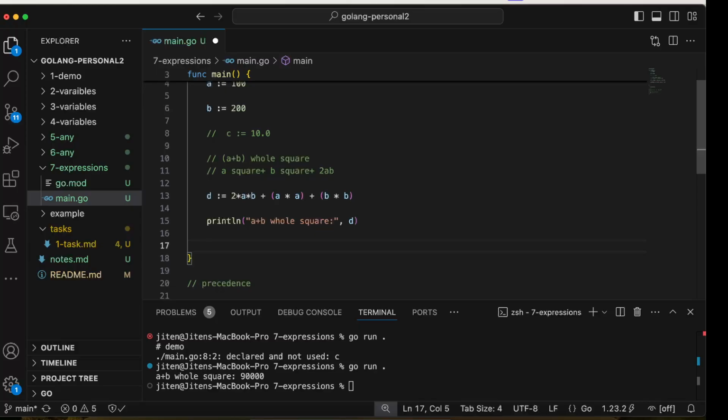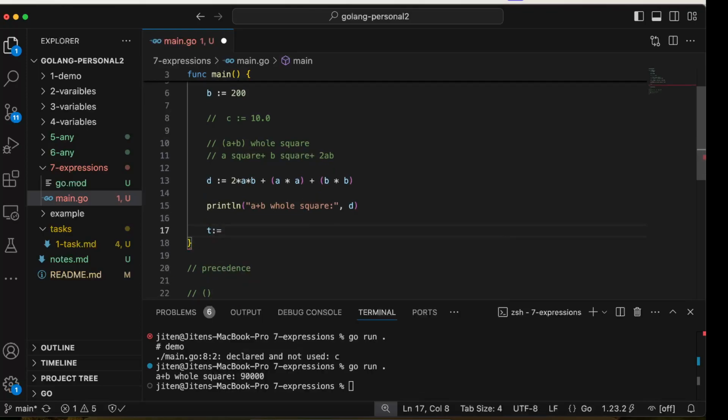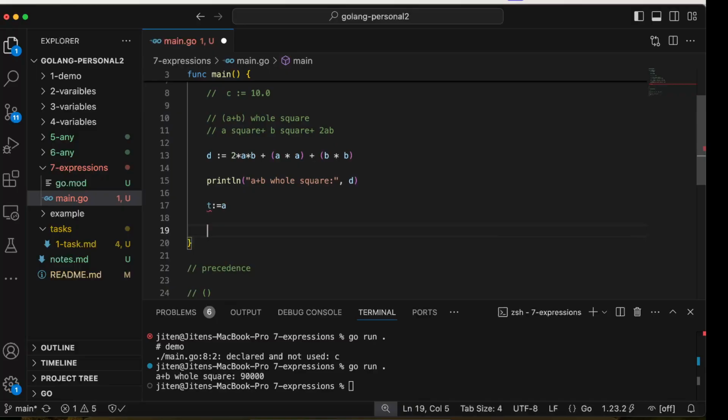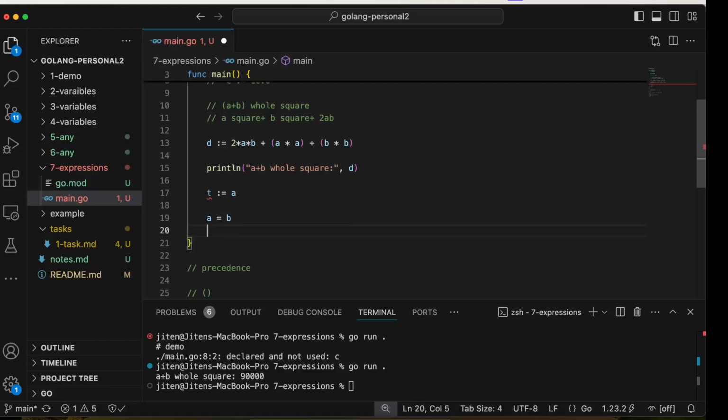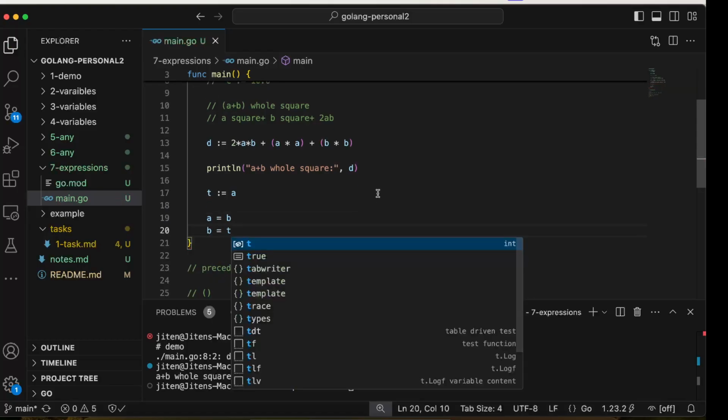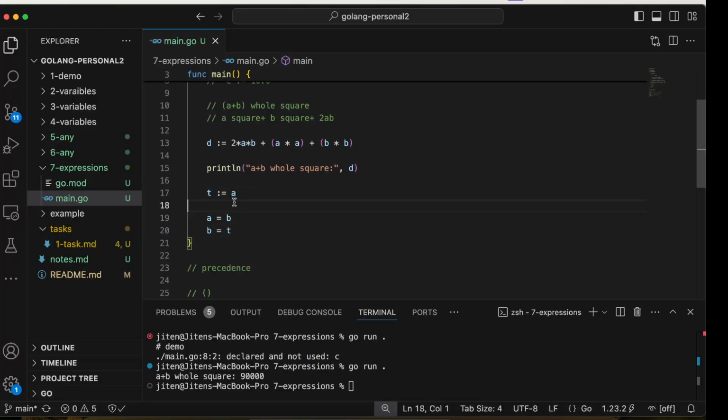A simple thing. It can be treated as an expression as well. Let's say that I would like to swap the values of A and B. How do you swap values of A and B? Generally what we do, we create a temporary variable. The temporary variable gets the value of A, and then A equal to B, and then B equal to T. This is how the values are swapped.